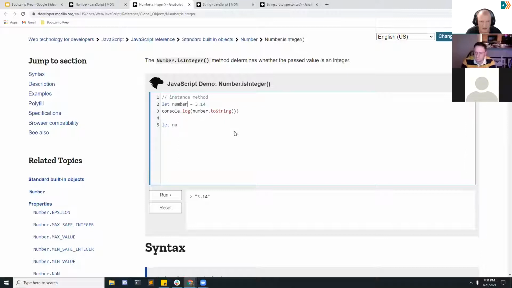Here, let me use number1. What's another number? 9,000. So we'll console.log. Actually, we'll do this. Number.isInteger. There it is.